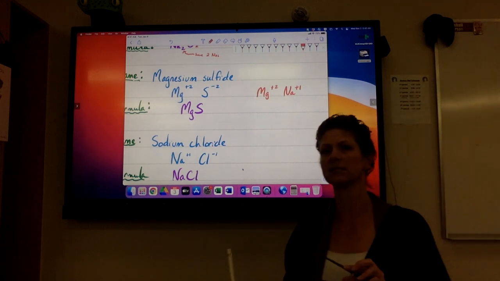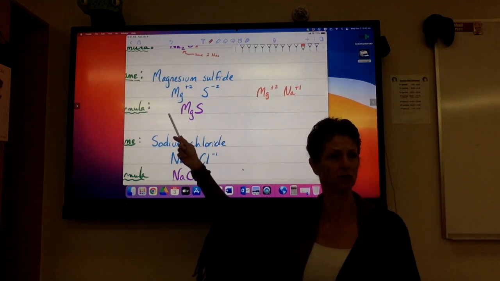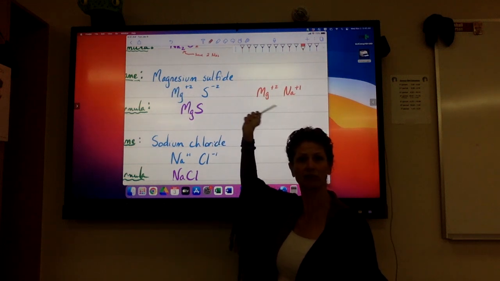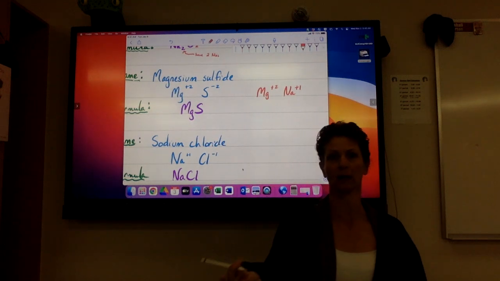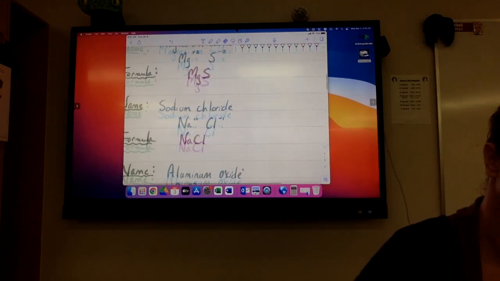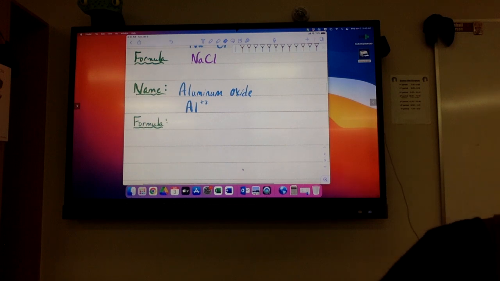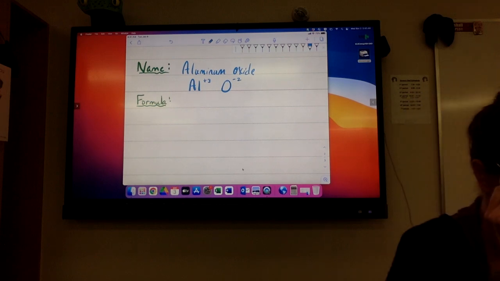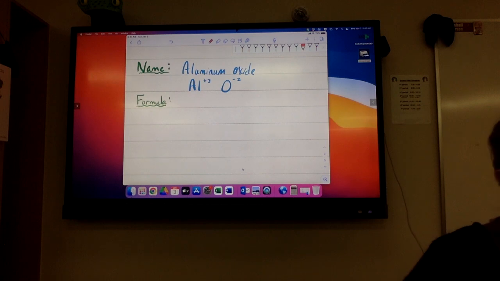Yeah, two positives won't stick together, right? They're magnets, and a plus and a plus won't stick together. So if that ever happens to you, you know you've got the wrong element. All right, so let's erase that one. So oxide is oxygen with a -2. All right. Well, how many of each do you need?